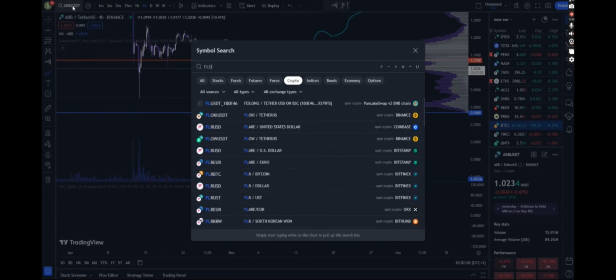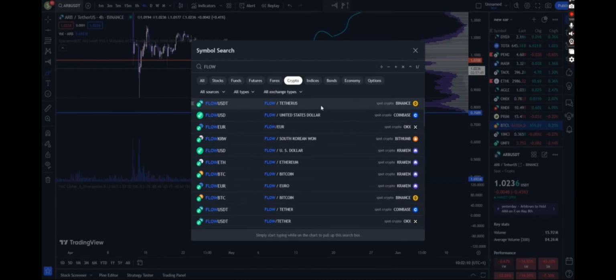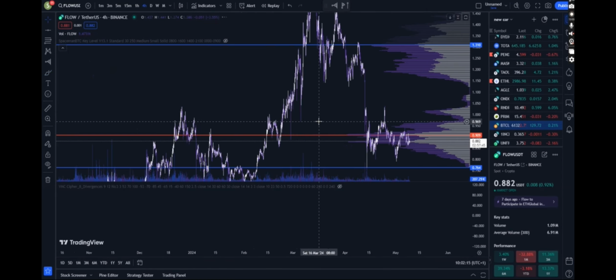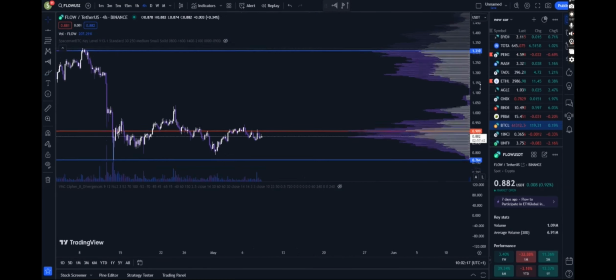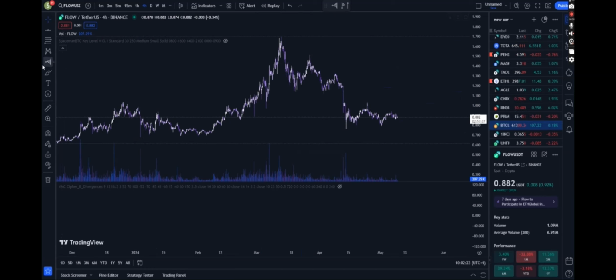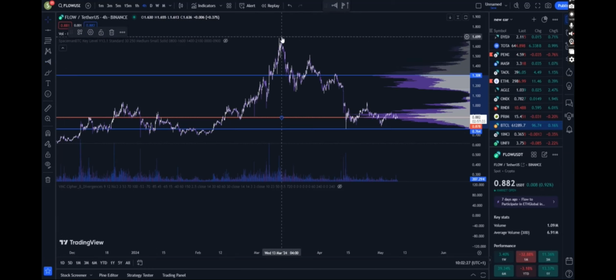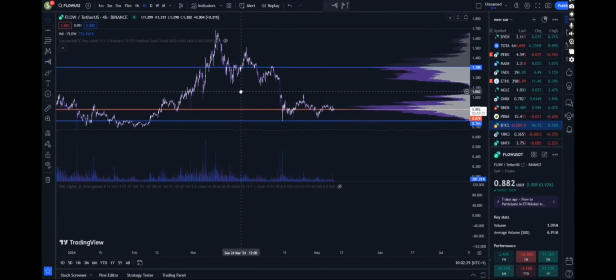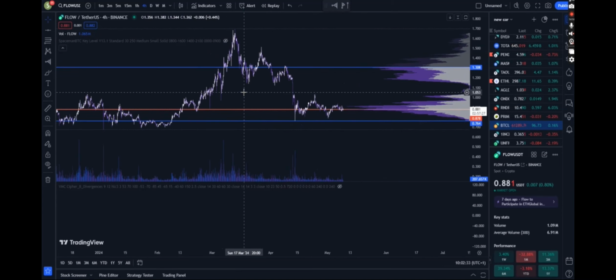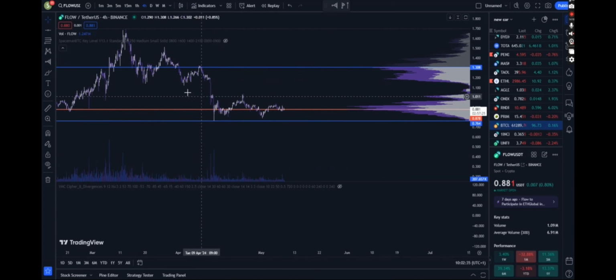Then I've got Flor. I've been looking at Flor. So if I move that 1 minute, get this anchored from the top of the range. Look where we are at the minute. We're at the point of control.